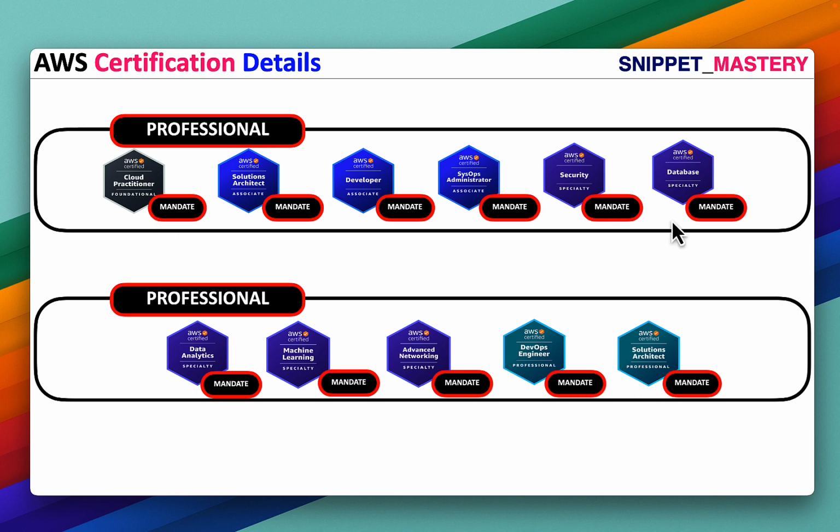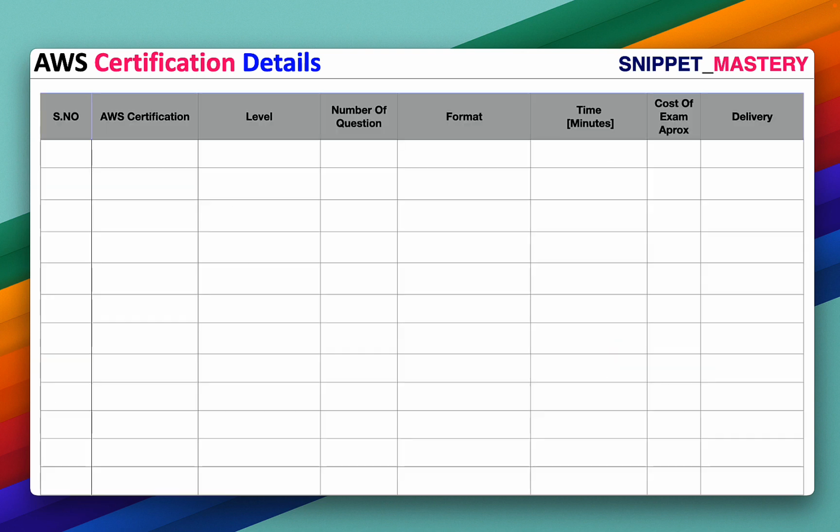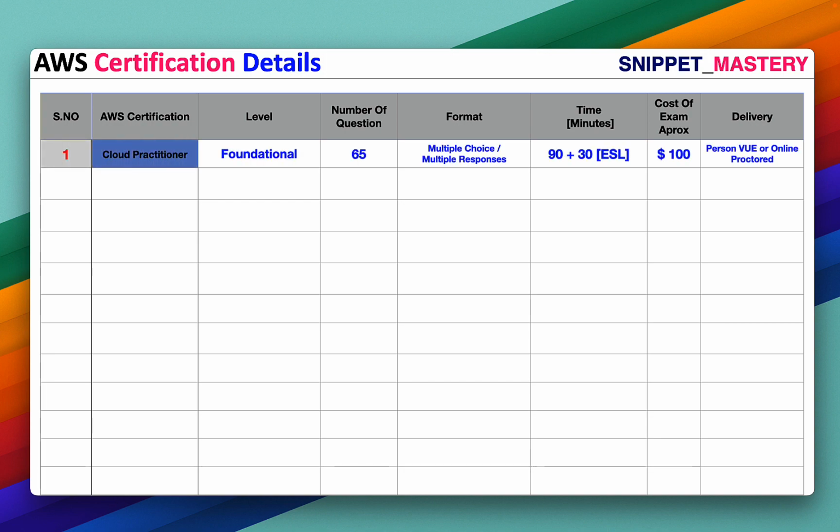But other than that, all 11 certifications, starting from cloud practitioner till the solutions architect professional, including the 5 specialty certificates, because the one is SAP on AWS which is excluded here. So keeping all certificates intact, you need to make sure all these certifications become mandate if you want to become the final role holder of AWS professional grade. So this gives you clarity on which certification we need to appear for which grade in the cloud career, right? So the next important discussion that we need to see here is the details of the certification.